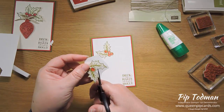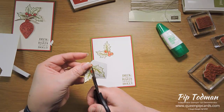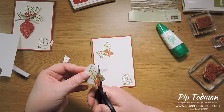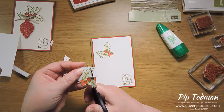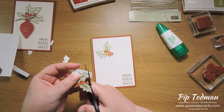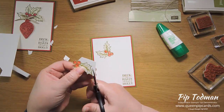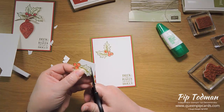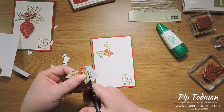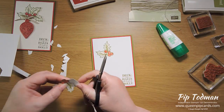I found myself doing loads of fussy cutting this year, and I don't know why. I mean, I've been using all the dies as well, don't get me wrong, but there is just some images like this holly that just drew me, and they don't have a die that matches this. Stampin' Up doesn't make a die to match this image, and you know, that's okay. That's their image. They're allowed to decide what they want to do. They designed it, so they get to choose. And it just means that I have a bit of time to concentrate on this and nothing else.